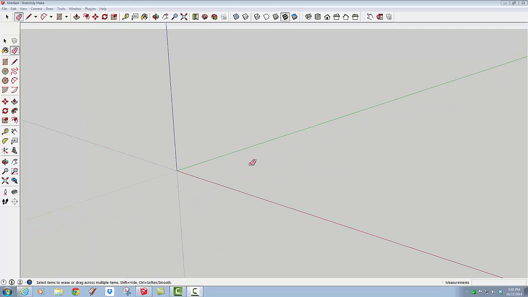If you need to, use the eraser tool, erase what's on your screen, and then let's pick L for line tool and make a quick little square using the line tool and the colored axes to guide us. So click, draw a line in the green direction. Click again, draw a line in the red direction. Click and draw a line again in the green direction. And look at when we get exactly lined up with the point over here, this little inference line pops out, which tells us if we click there, when we finish up, we'll have an exact rectangle. You can tell because it fills in. So we know that it's all coplanar, and it's a lovely rectangle.